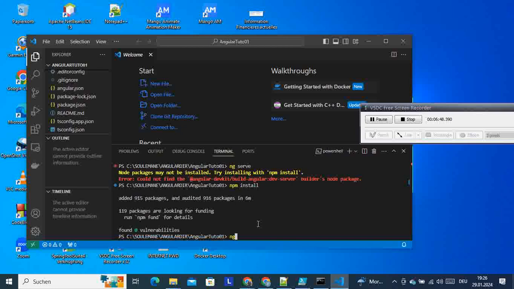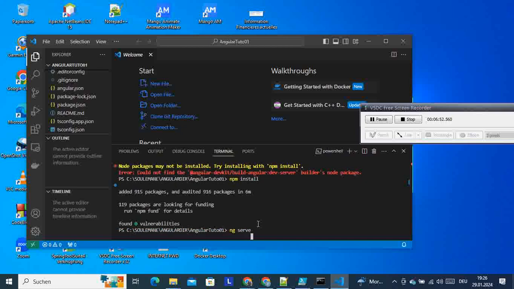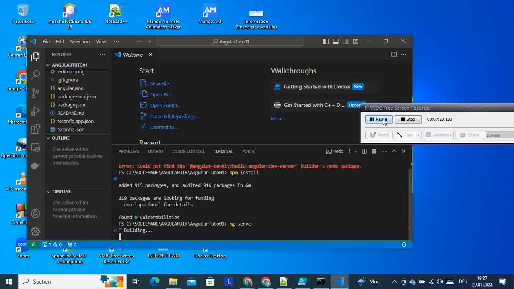We can now launch our application using ng serve. As I said earlier, ng serve is the default built-in web server that comes with Angular, used for development purposes. What is happening now is it's taking some time to start.